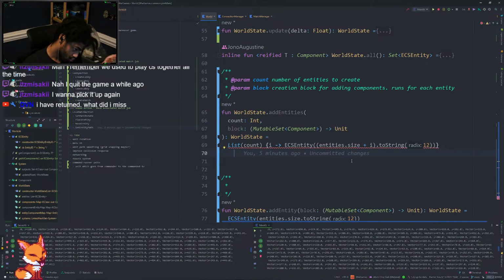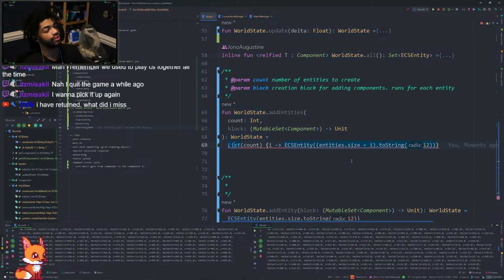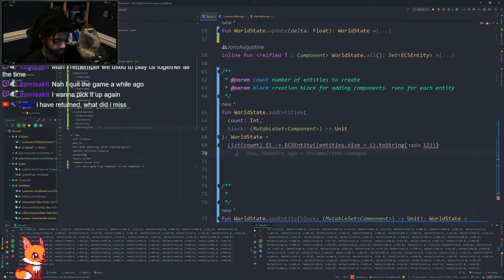What I'll do is the list of entities. What we want to do is map it from list of entities to maps, or to a collection of components. Yes.